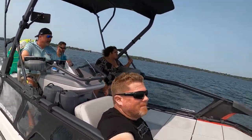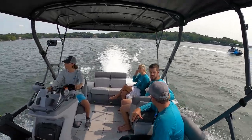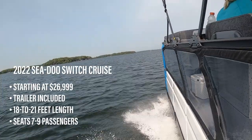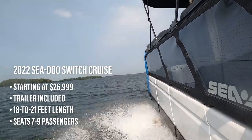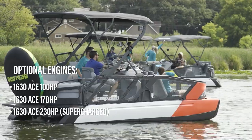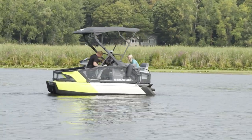The highest tier Switch group is the Cruise, which promises to take the party up several notches, with included additions like the collapsible Bimini top, swim platform, sound system, Garmin GPS navigation, and more seating and tables. The Cruise begins with an MSRP of $26,999 and is available in either 18 or 21 feet lengths, with powertrain choices of 100 horsepower at 18 feet, 170 horsepower at 18 and 21 feet, and 230 horsepower at 21 feet. Although we seriously recommend the two high outputs, the 100 horsepower option is just not enough to get your party moving.